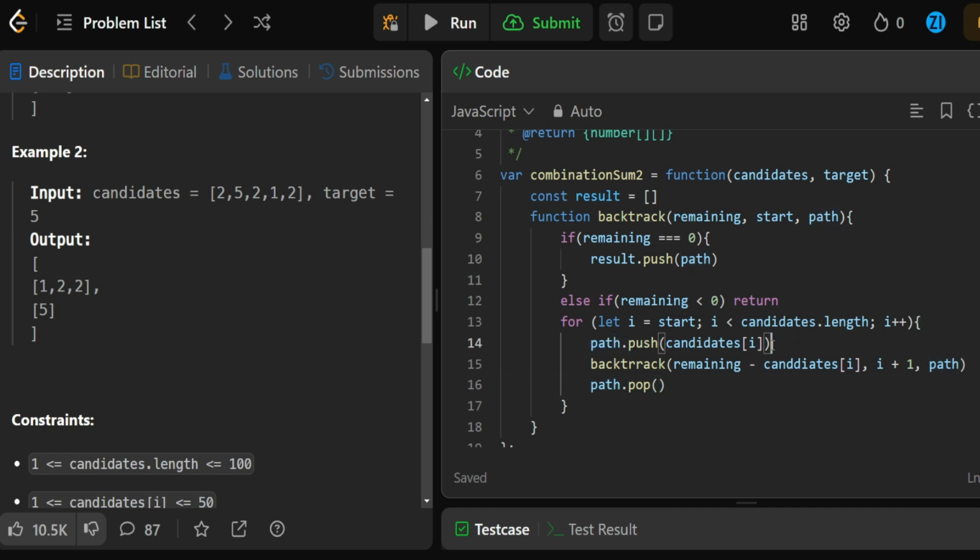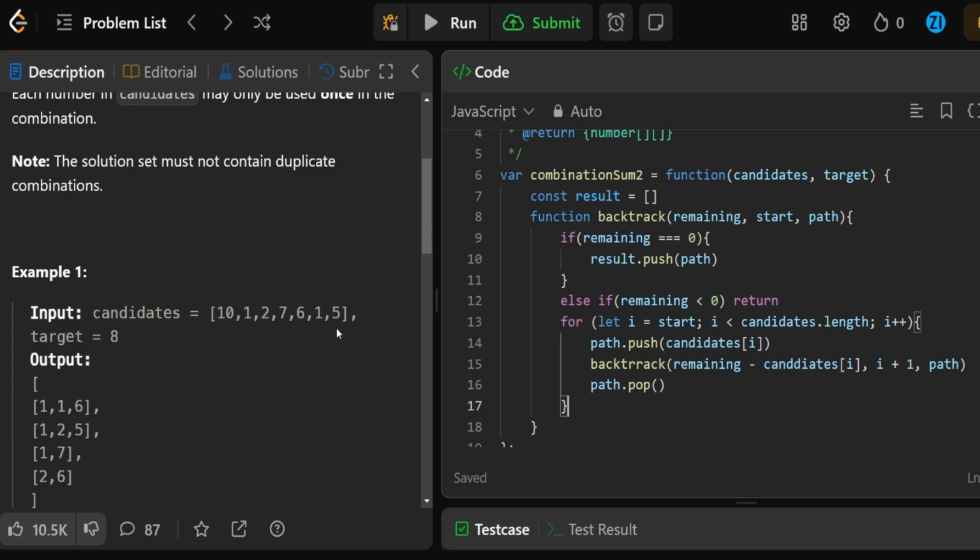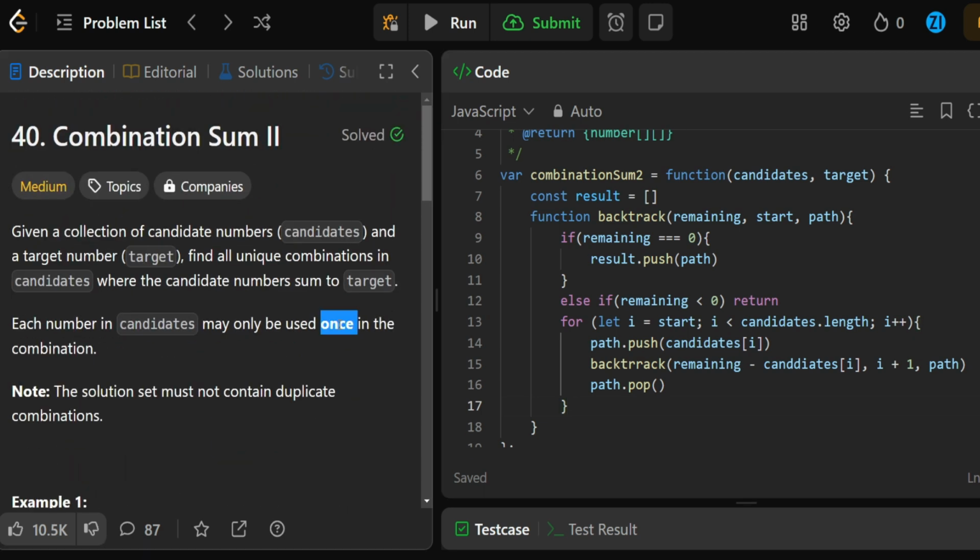Each time we're going to add this number to our path, explore what will happen, and then empty our path and check another number. Then explore that one again, and again empty it, and move on to the next number. But as you can see in the question, we can only use each number once. So for doing this, we need to know which numbers are equal to each other, and we need them to stand next to each other.